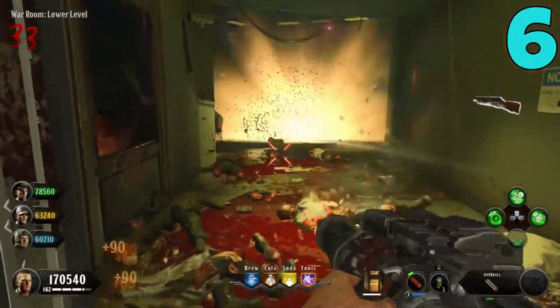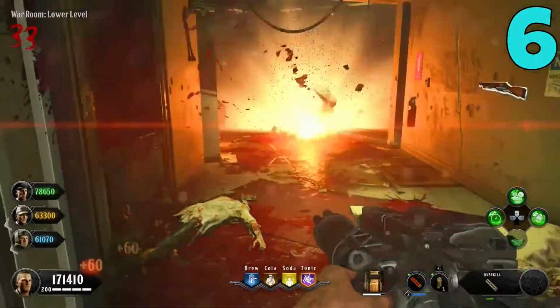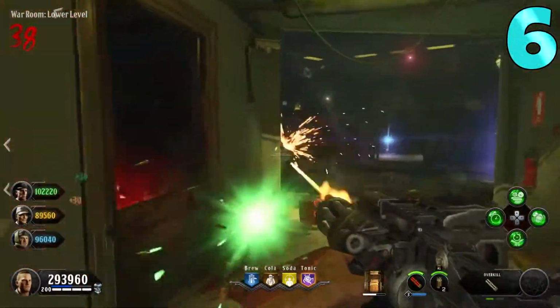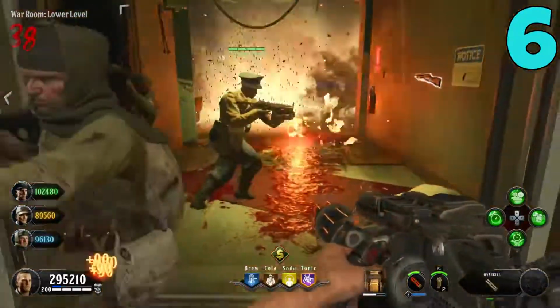Coming in at the number 6 spot, we have Overkill. And Overkill is a very straightforward weapon. It's an awesome weapon to use. I love it. It's probably my most used weapon here in the Ether storyline, and it's an amazing weapon for camping.